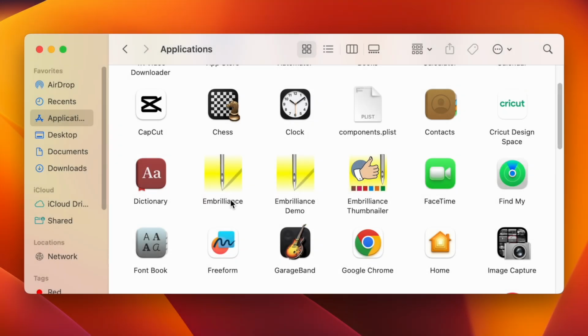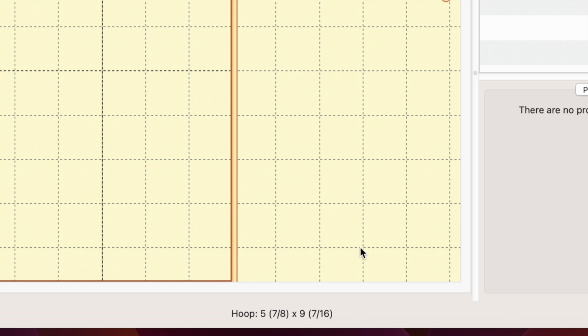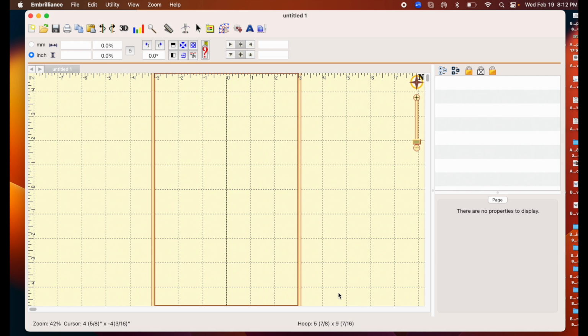Now that we're on the computer, I'm going to go ahead and open my Embrilliance software. You can see when I open the software, it's defaulting to this hoop size. This is almost 6 inches by almost 10 inches. For today's project, we're going to use a smaller hoop because I'm going to use a smaller piece of fabric.